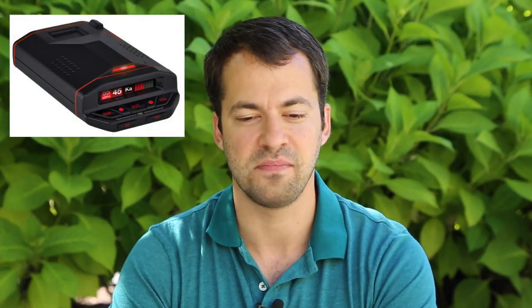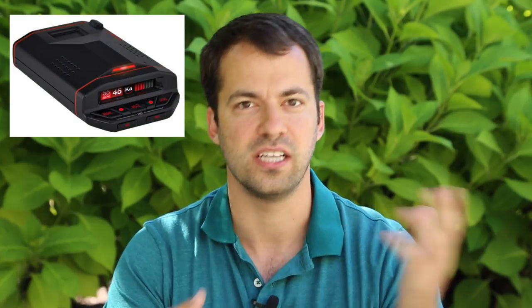So obviously the big thing right now is the new Redline EX — the updated Redline with GPS. It was supposed to arrive to me on Friday, but it's actually gotten delayed on Escort's end. They just received it a day late, so all shipments are getting delayed a little bit. Some people are going to be receiving it on Saturday; I'm actually going to be receiving mine on Monday. Not that big of a deal since I've got family coming to town this weekend, so probably for the best.